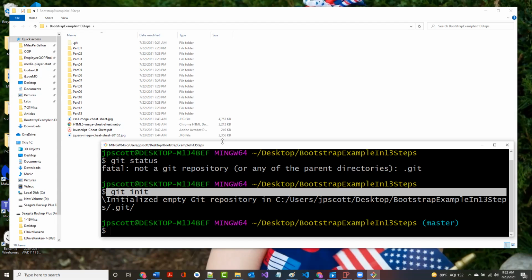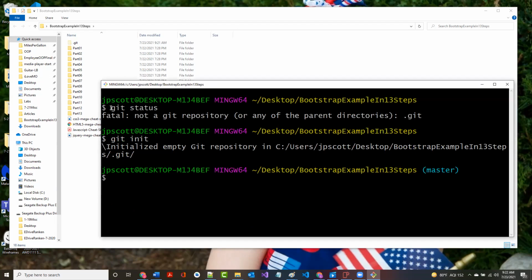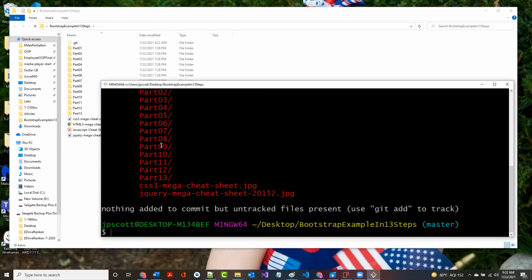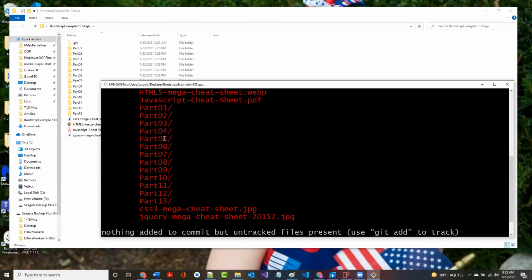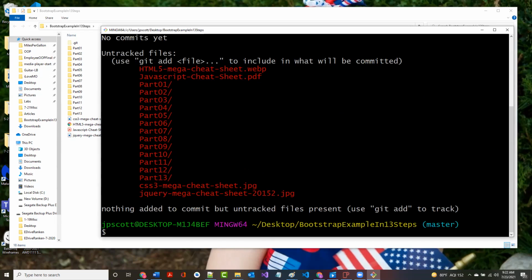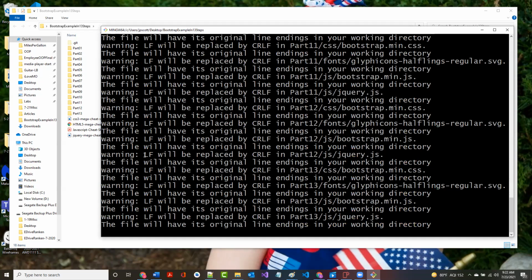Then I come in here and, remember, I typed in git status here and I got an error because it said it didn't exist. But if I type in git status again, now it says you've got all this stuff here in this folder that's in red, which means it's ready for me to send it out to GitHub when I want to do that. To do that, I have to tell it to add it. So I say git add dot, which means take all this stuff, and you're going to see in just a minute these files that are red are going to turn green. So boom, now it added all of them.